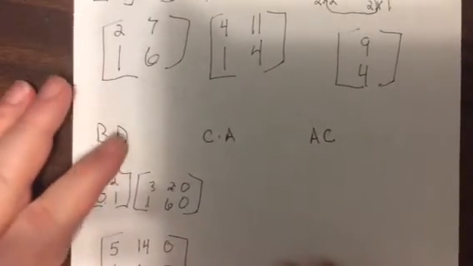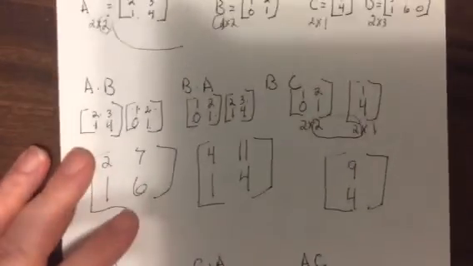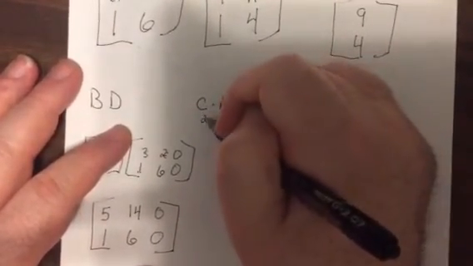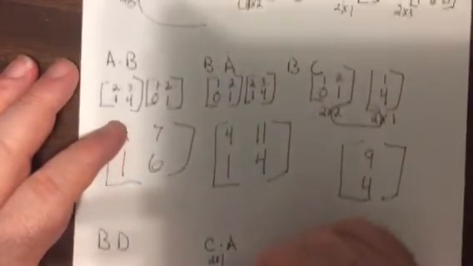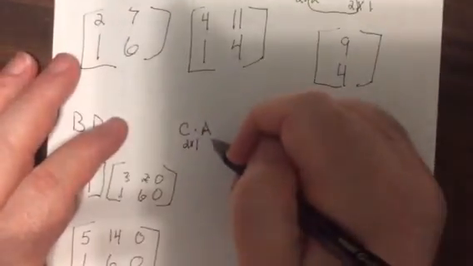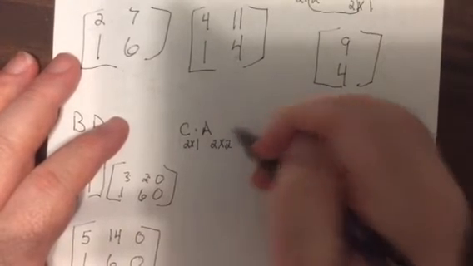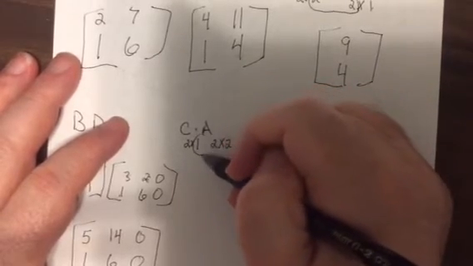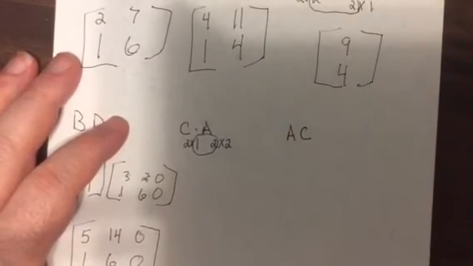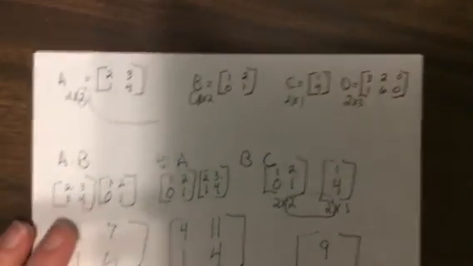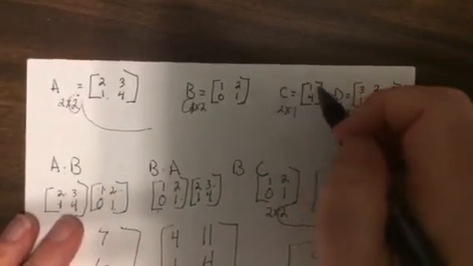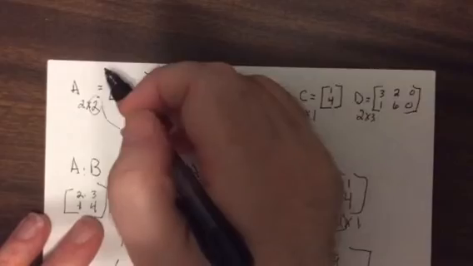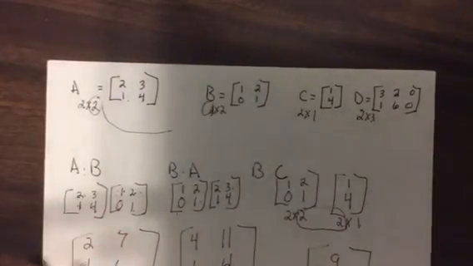Excuse me. Now, can I multiply C to A? Well, C is a 2 by 1. And A is a 2 by 2. So can I multiply those two matrices together? And hopefully you said, no, because 1 and 2 do not match. And in fact, C, we're going across 1, but there's 2 numbers to go down. So you got 1, and so you want 2, and then that 1, no.